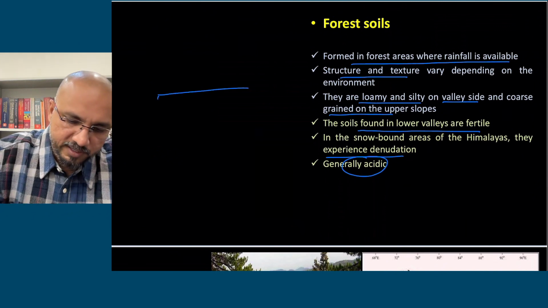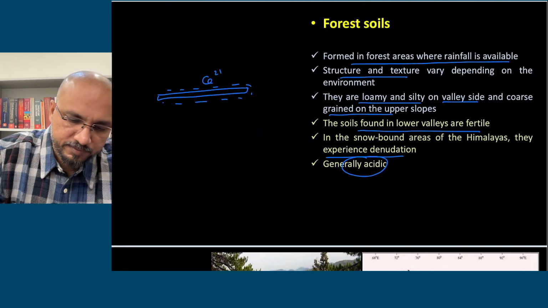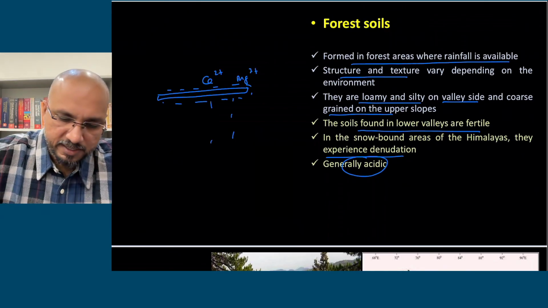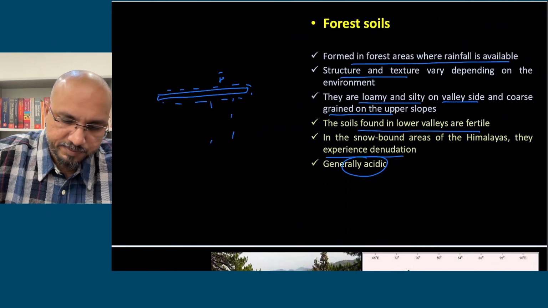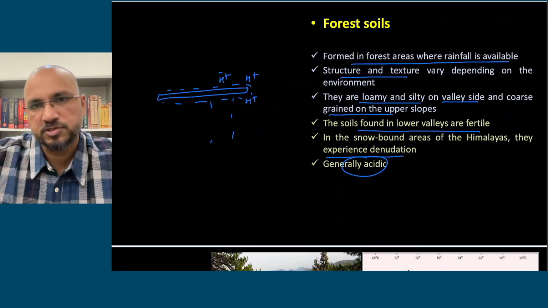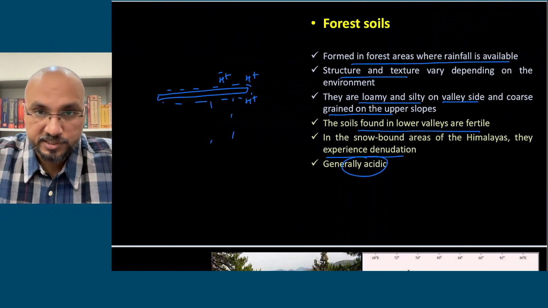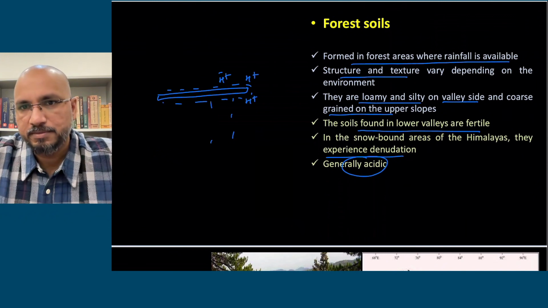So high rainfall है तो जो तुम्हारा clay के ऊपर जो bases हैं they are easily leached out, they are removed, they are soluble and they are removed from the soil, and the space which is left on this clay particle is occupied by hydrogen. तुम्हारा hydrogen occupy कर लेता है इस space को. Bases are removed because of high rainfall and hydrogen will occupy the space left by those bases. So hydrogen ion concentration बढ़ जाएगा and soil becomes acidic.